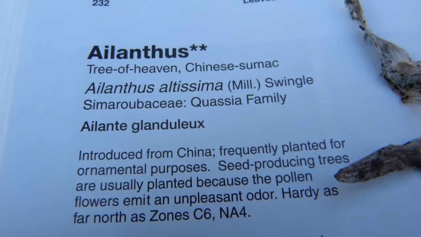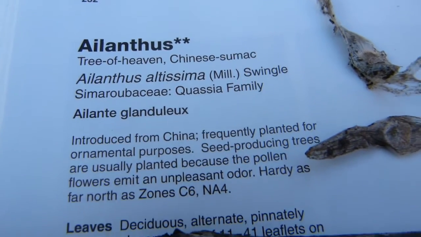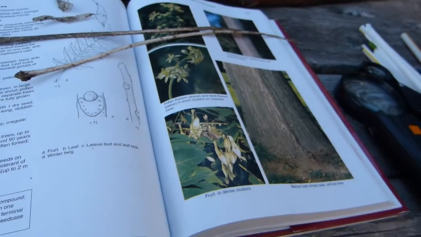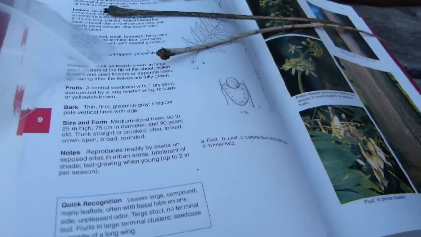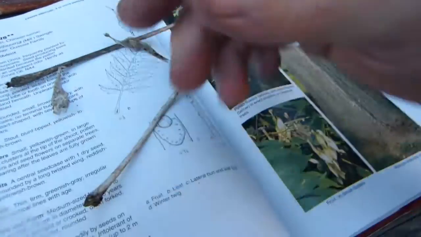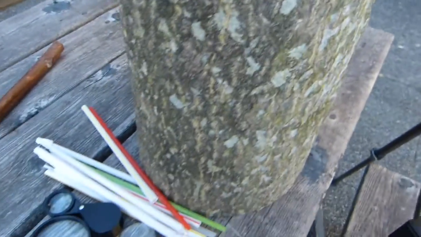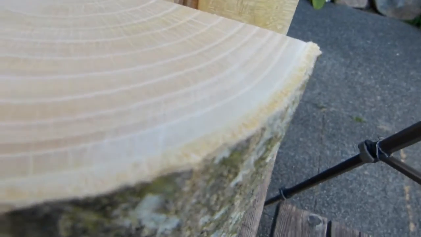So that's gonna be how it's listed in this book, Chinese Sumac. And it is called Tree of Heaven because of its aggressive growth. Let me just put this back in the ziplock before the evidence gets blown away here by the breeze. Okay, so this identification is not relying exclusively on features in the wood grain.